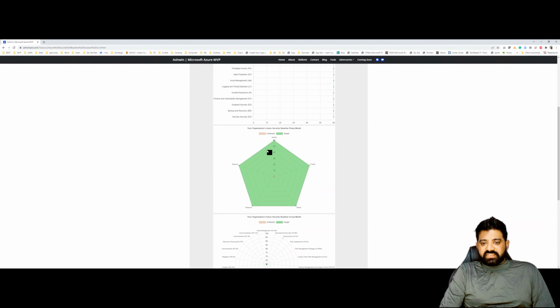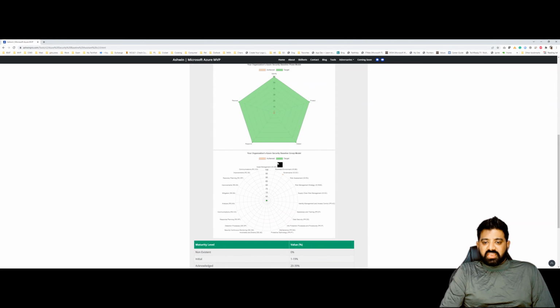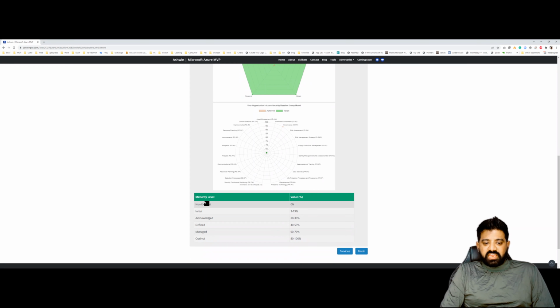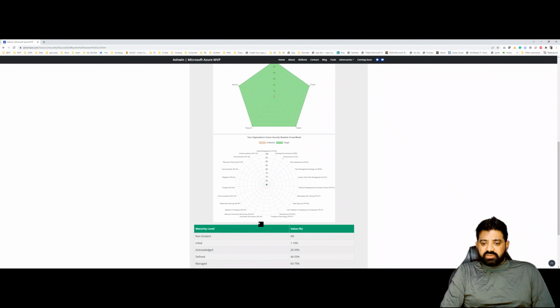Then you get an idea of how your status update looks from the different phases of the NIST framework, and the same with the different categories available. Below you can see a table which says that if the percentage of completion is between these values, you can call yourself at that particular maturity level. This is the exact calculation that automatically moves the domain from one maturity level to another.